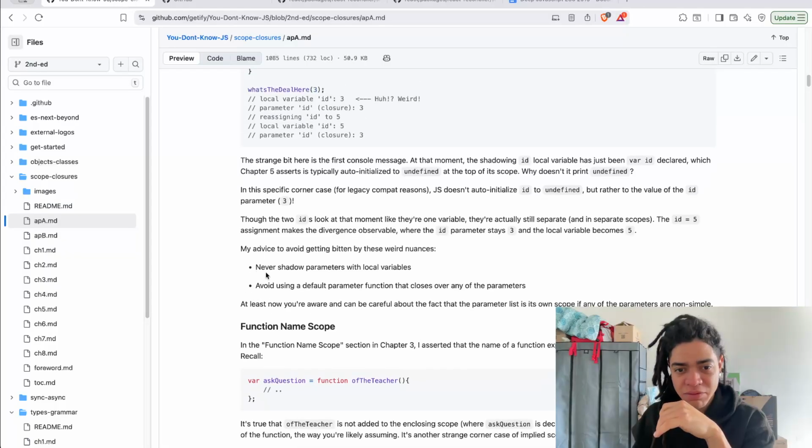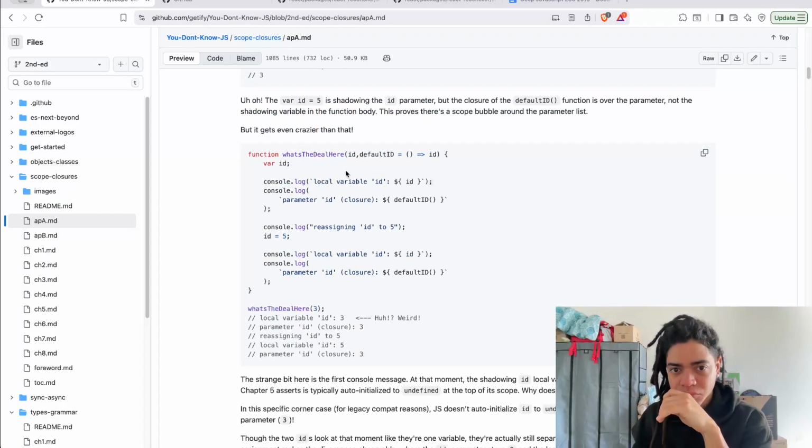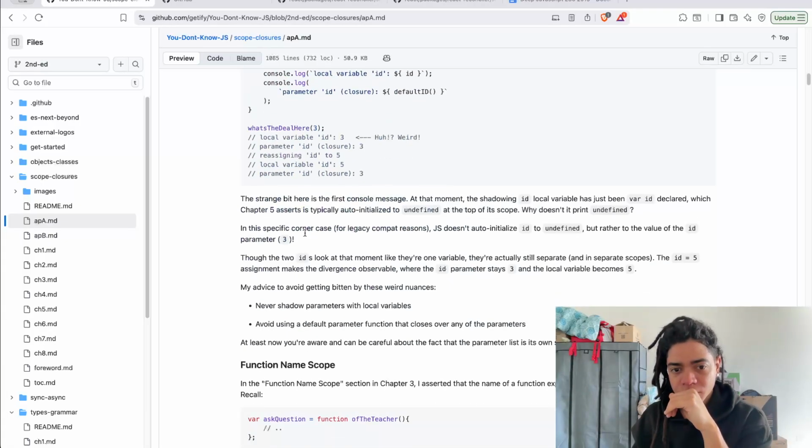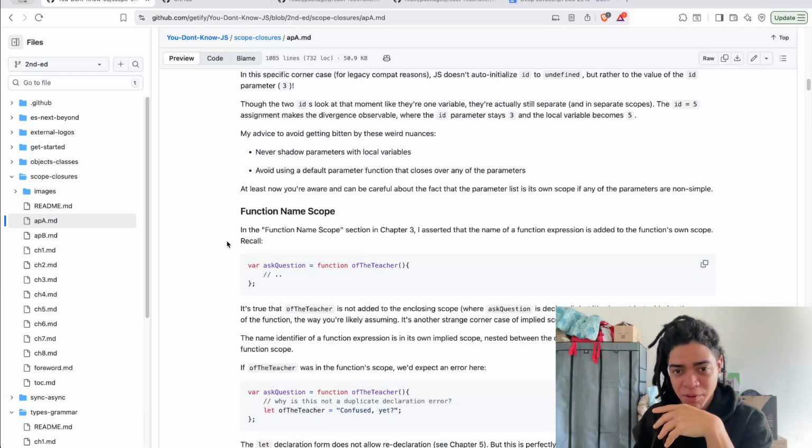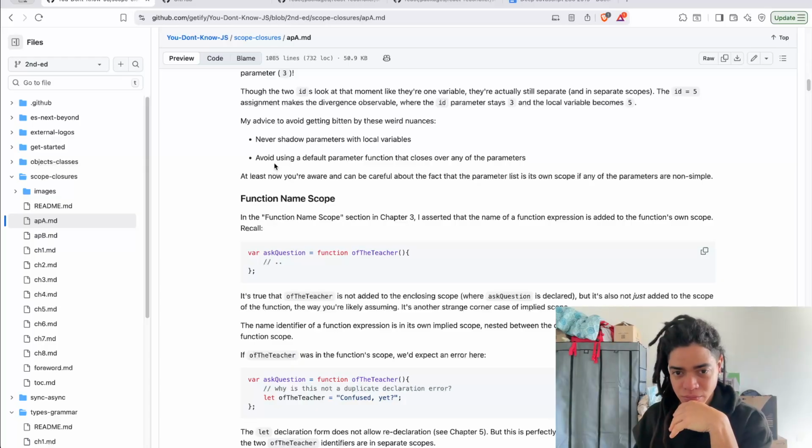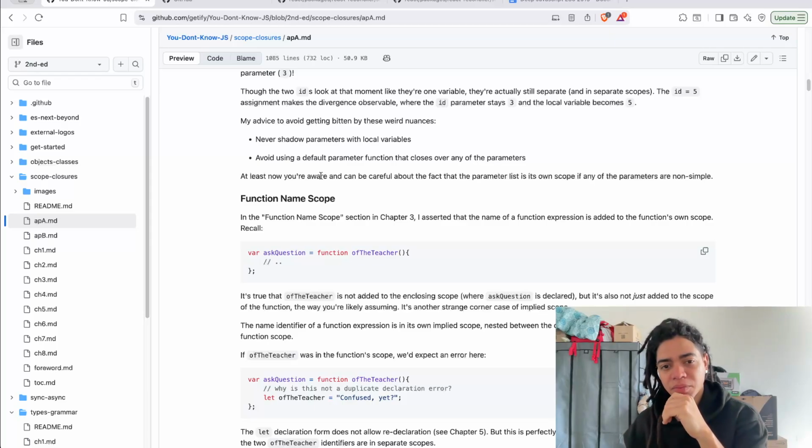So in other words, never shadow parameters with local variables, as you can see here. And avoid using a default parameter function that closes over any of the parameters here.